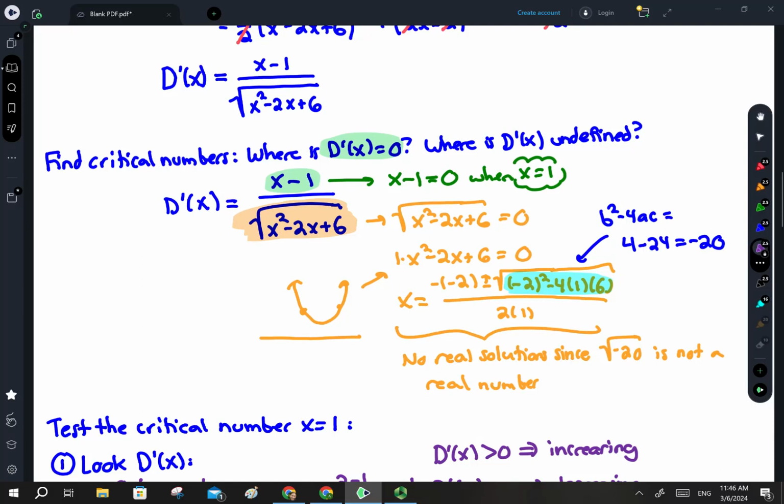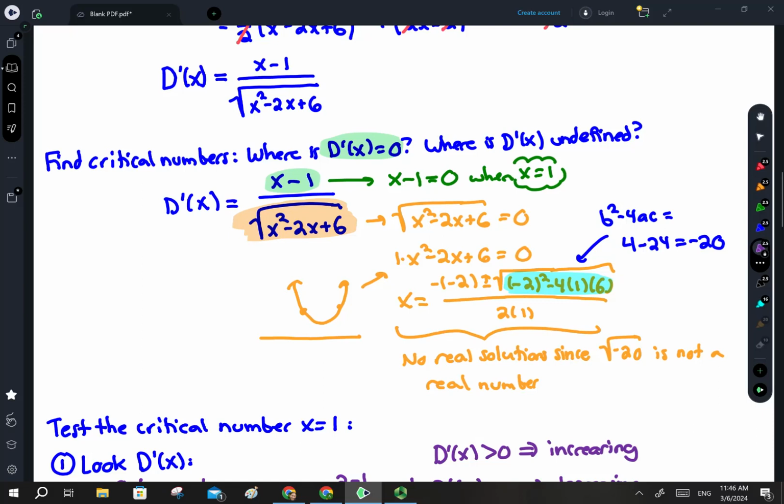So while I could do that method, it's certainly not the most efficient method for this problem. But if you wanted to do it, you would find the second derivative, plug in x equals 1, our critical number, and see if the result you got was positive or negative. If you got a positive number, that would mean the graph is concave up. That would mean you found a local minimum. If you got a negative number, that would mean the graph is concave down and that you had found a local maximum.